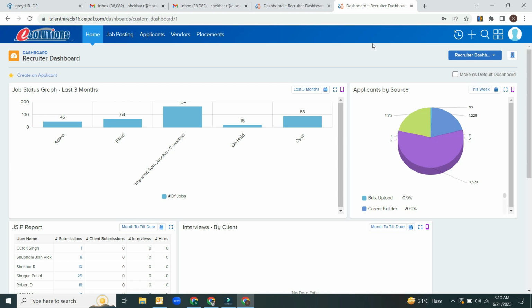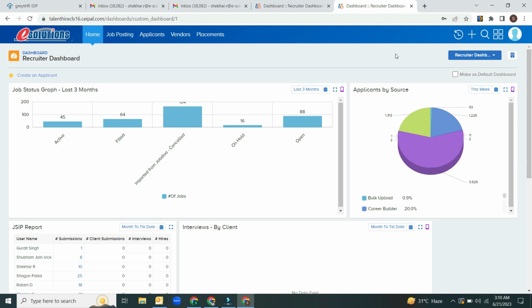It can be JobDiva and CPAL, and many more ATS are available in the job market. Right now we will be discussing CPAL. I will let you know what other things we can do in CPAL. Firstly, there is job posting, where we can post our job on different job portals, like Dice, Monster, LinkedIn or other job portals.